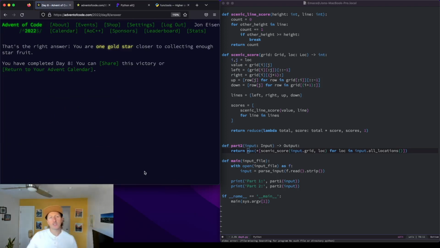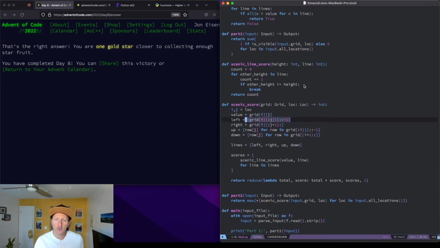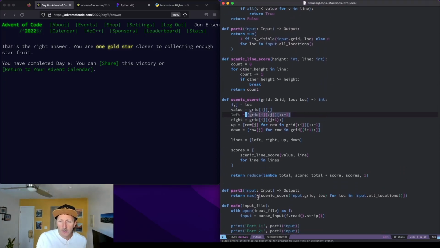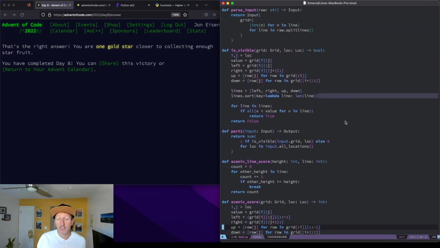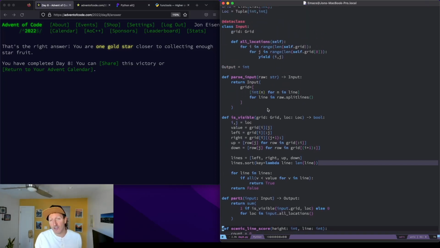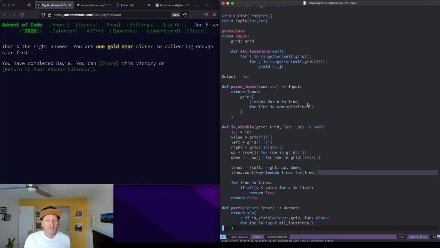Nicely done. So yeah, we took some naive solutions here. I think there might be some smarter ways to do it, but we were careful to do ordering on the scenic score. We really implemented some of these just very directly, which I liked, and we didn't have a large bug bite us in the butt like we did yesterday. So overall, kind of like it. I think I might reorganize some of this if I was doing it again, like kind of make a grid data class with the all locations on that. But yeah, overall, pretty good, pretty quick, pretty direct. Makes for a good episode.